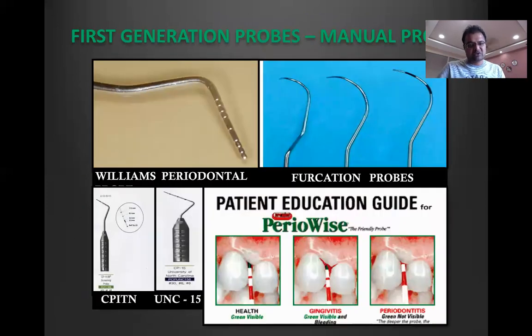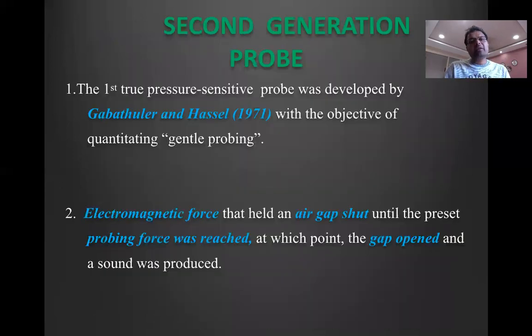As you see in the picture, there's a Williams periodontal probe, or rather the University of Michigan probe with Williams markings. You have the metal one, then you have the UNC, University of North Carolina 15 probe, and then you have the plastic probes, the same probes but plastic with markings, so that if the probe goes in the green zone, it's healthy. If it starts bleeding and a little bit of red is visible, or in the first row zone of white, then it's gingivitis. If you go deeper, then it's periodontitis. So all these modifications of conventional manual probes came in.